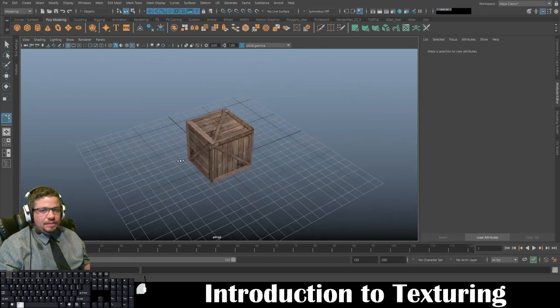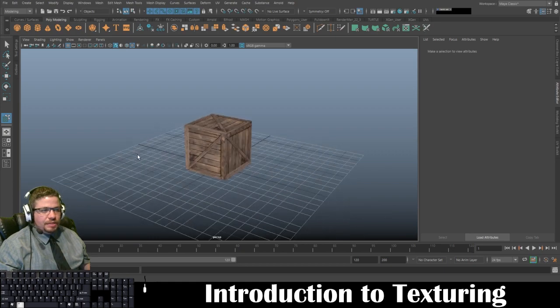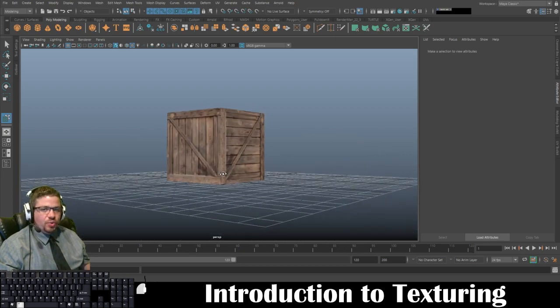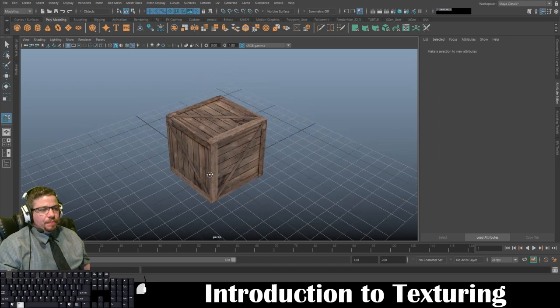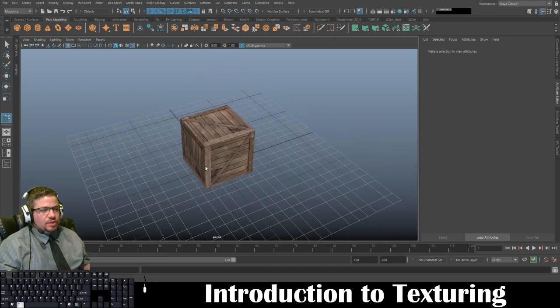So that's texturing. And I showed you a quick way to begin editing your textures. You can either do it in Photoshop beforehand, or you could start to rotate some of the UV shells themselves to get them to rotate properly.